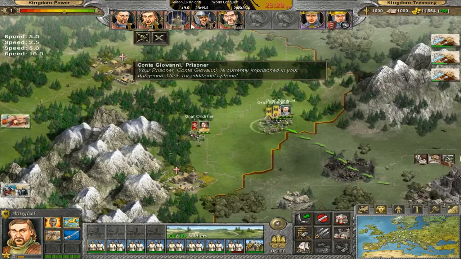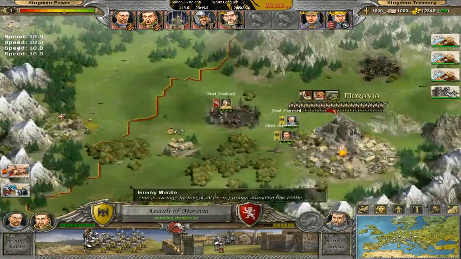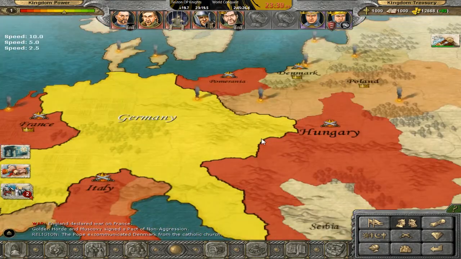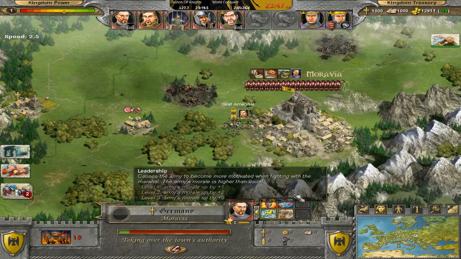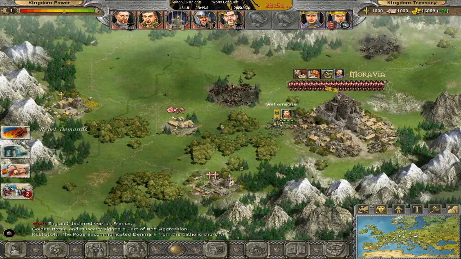What is your wish? Political view. Town authorities have been taken over. What is your wish, my liege? You will not regret this. I am more skilled now. The foreign loyalists are on the rise.